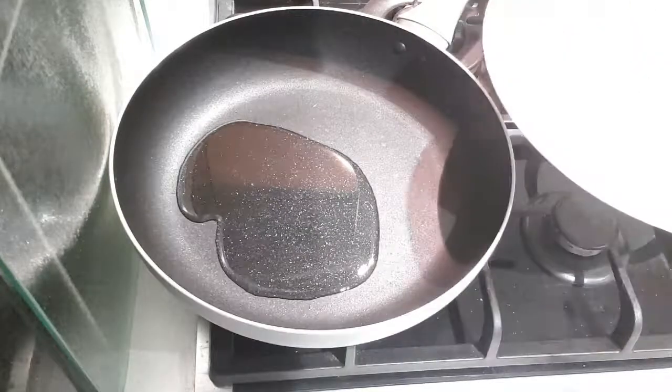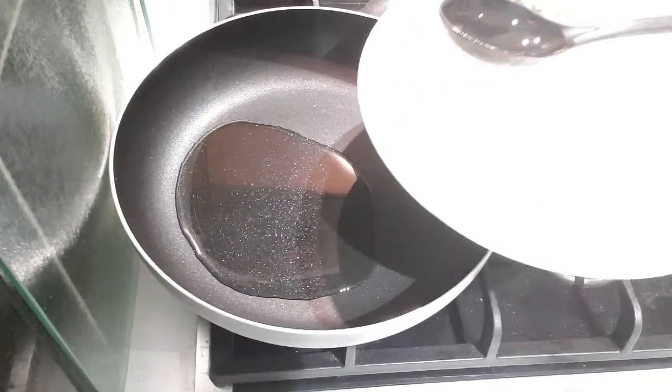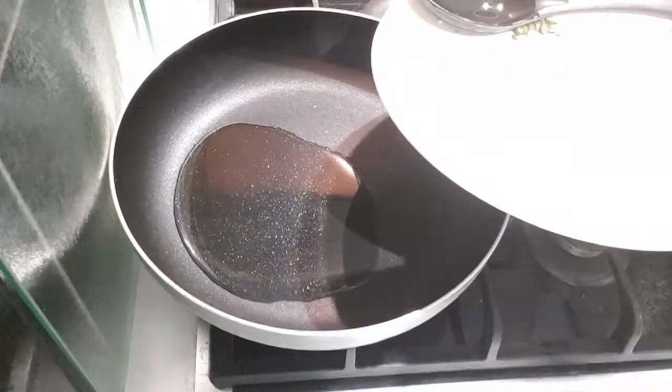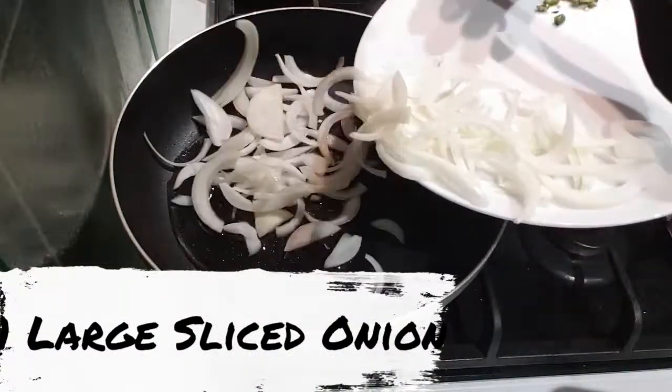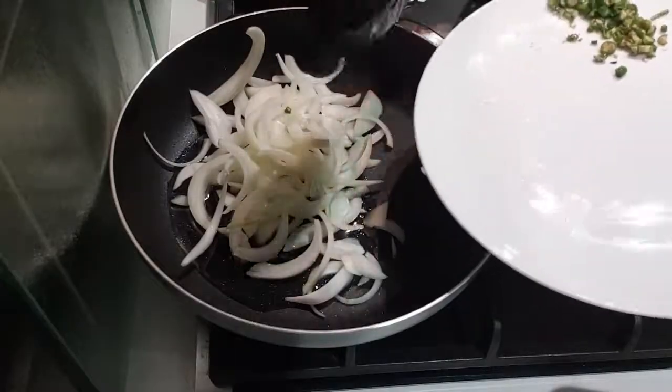Then we will add about 1 large sliced onion. We will cook them until they are slightly soft or slightly brown, and it will take about 5 minutes.